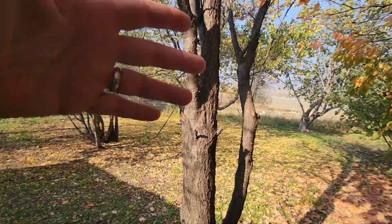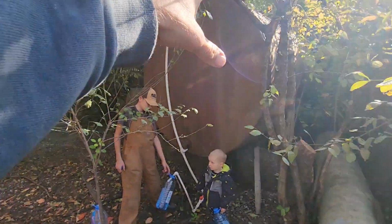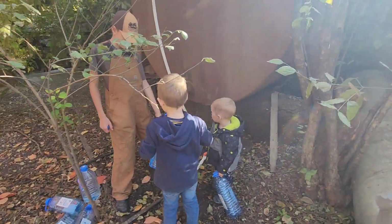And then of course you could have cows in the yard here, and then watering all these trees and the vegetables and stuff like that. So that would all happen out of this big tank, and then it would fill up every time. You would just leave it open, I guess, and have a float. Every time they turn the city water on, everything fills back up, and then they shut it off again. Why they turn it off here, I have no idea.